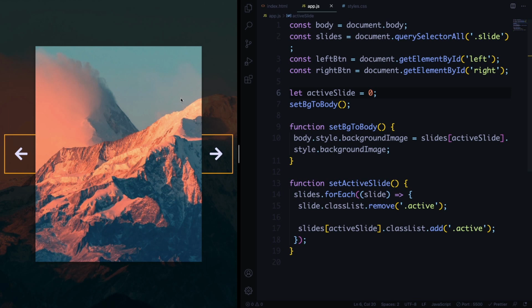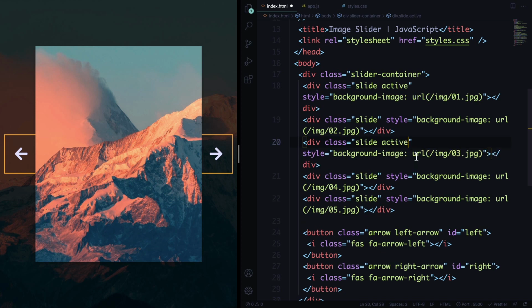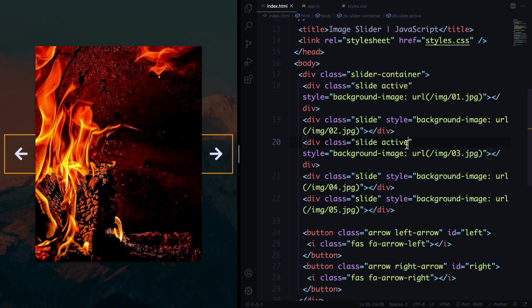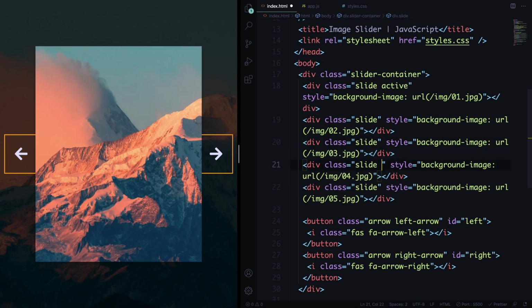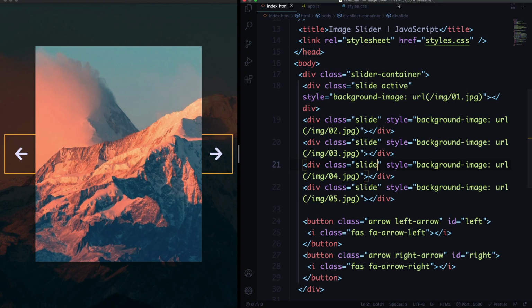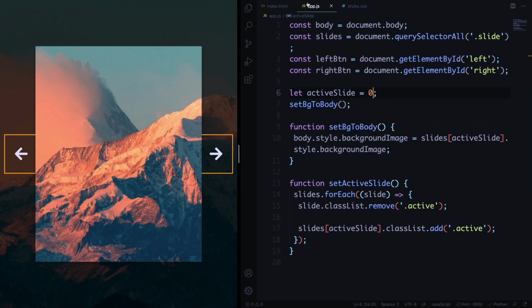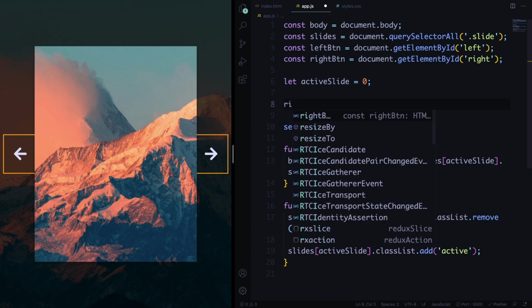So for the front image here, all we need to do is add the active class to whichever slide you have here. If I come to this one and set it to active, as you can see, it is the one that you have. If I choose another one like this and put active to it, this is going to be our active one. So the idea here is we're going to use JavaScript to add an event listener to the arrows, so when we click, it's going to change by itself. Now let's put those buttons in action.